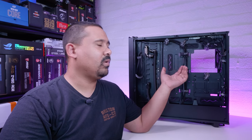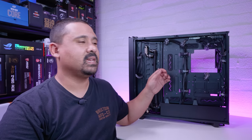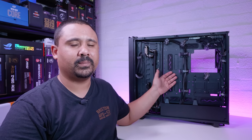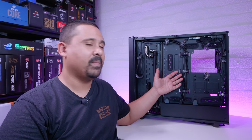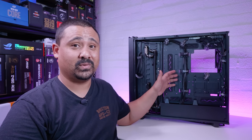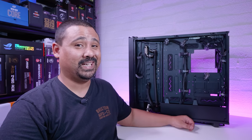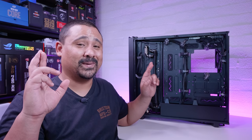is I won't need to change the case for many years. The only thing I'll need to do is really keep an eye on the water cooling components and just make sure everything is running nicely. But changing out motherboards and CPUs and GPUs now and having it custom water cooled is gonna be pretty easy. Let's just cross our fingers and hope it all works.